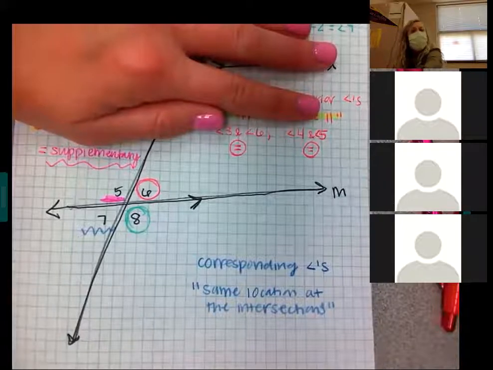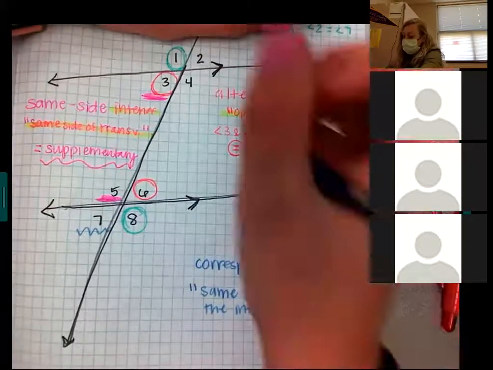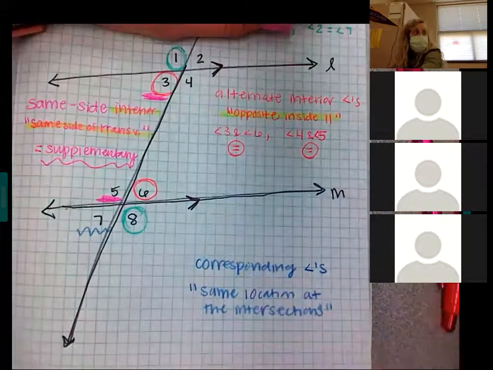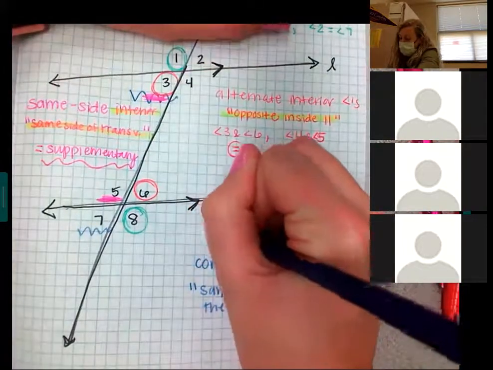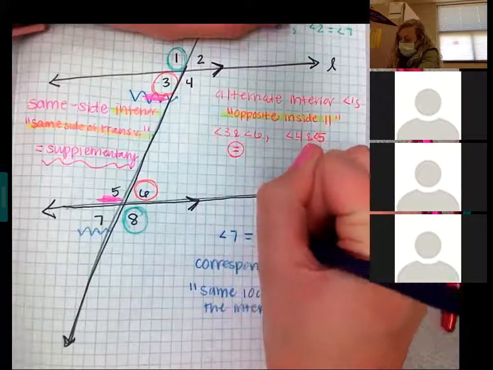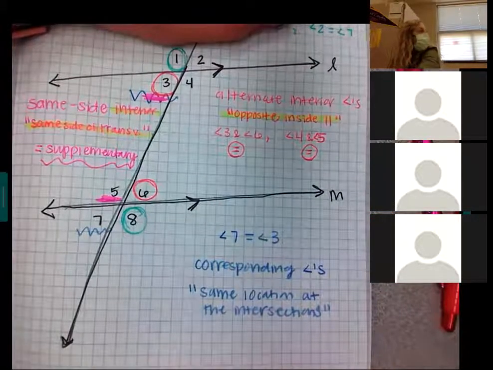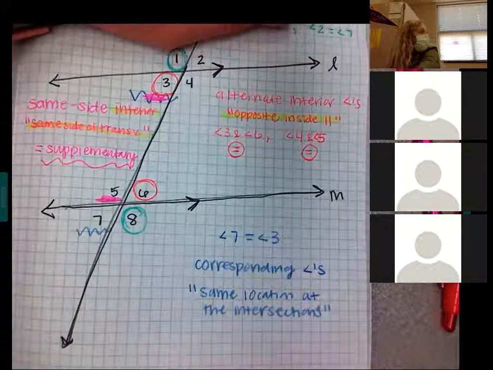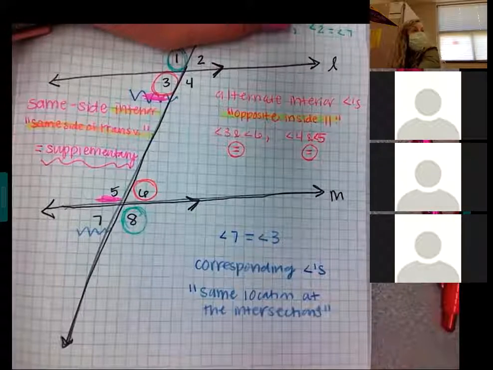Go to your other 4-way stop. What's on the bottom left? 3. Thank you. Everybody look. Angle 7 and angle 3 are corresponding. They have to equal. They're in the exact same location, just a block away. They are equal because they are corresponding. They are both in the bottom left. Do you agree they're both in the bottom left? Yes. Then they're going to be equal because these are parallel lines.